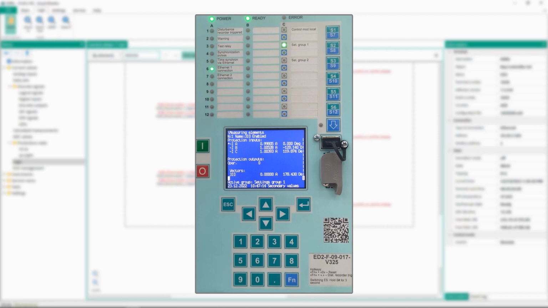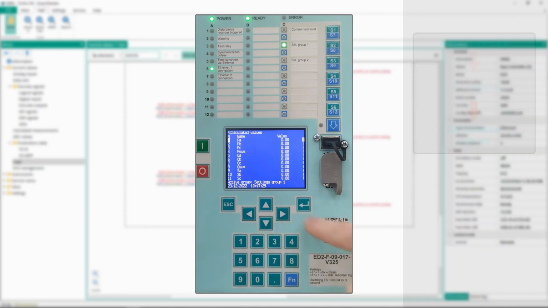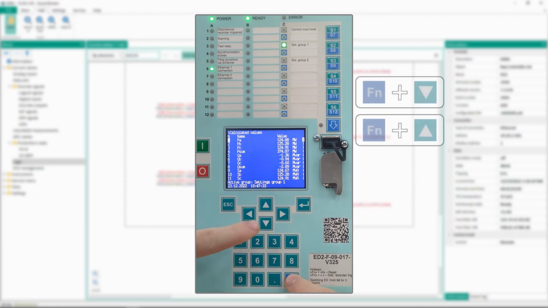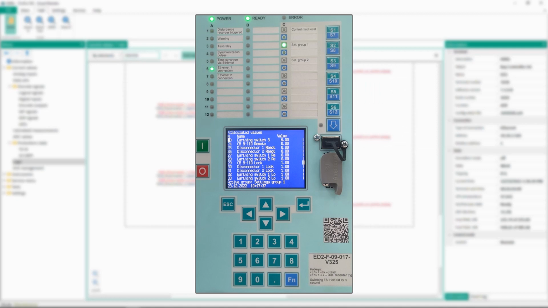To view calculated values of the IED, which are counted outside the measuring elements, from the main menu go to Actual Values, Input-Output Status, Calculated Values. Scrolling through the list of values is also carried out with arrows, and for fast scrolling, with a combination of a function key and arrows. If the value is outside the allowable field, it will be displayed as a creeping line.